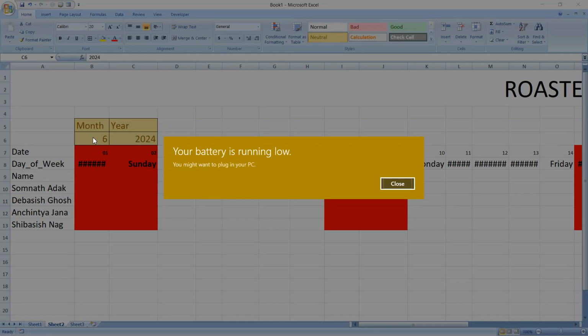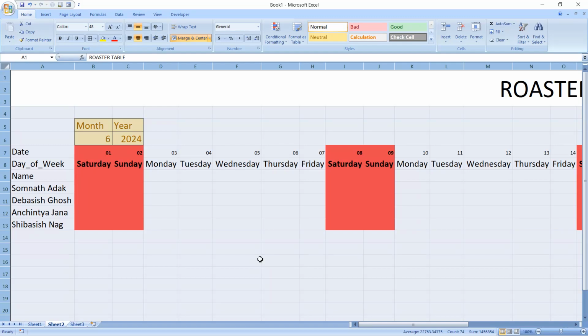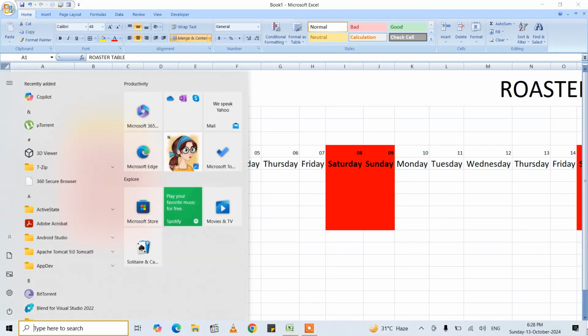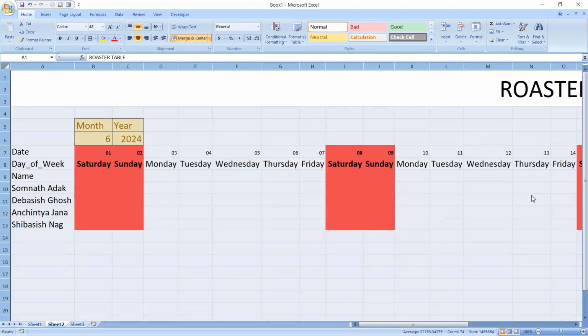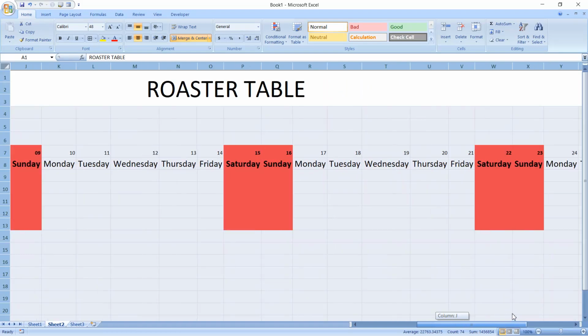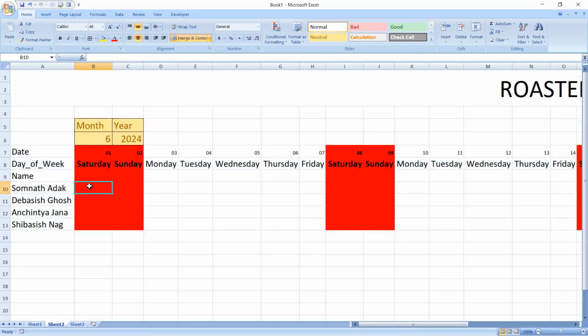So let me also refer to the calendar whether it is showing properly or not. According to my assumption, for 6, means June, June 2024 started from Saturday. So let me open this notification and move to June: September, August, July, June. So June started from Saturday and Sunday, and it ended on the 30th. Let me see whether it is showing 30 or not. Yeah, it's showing 30.